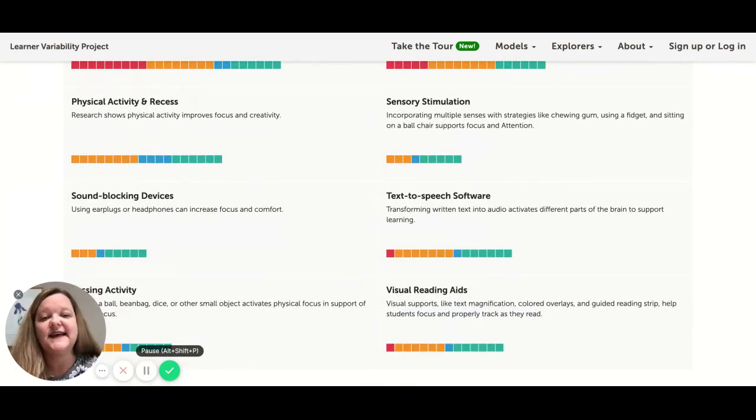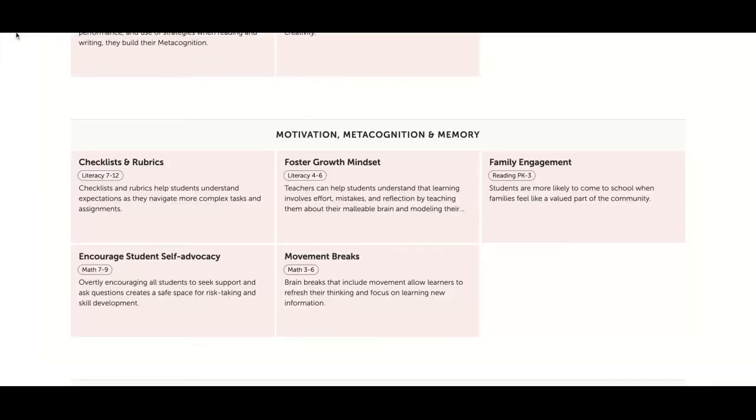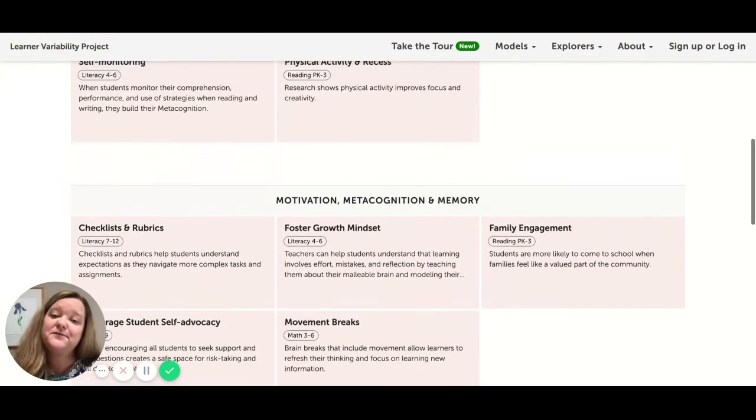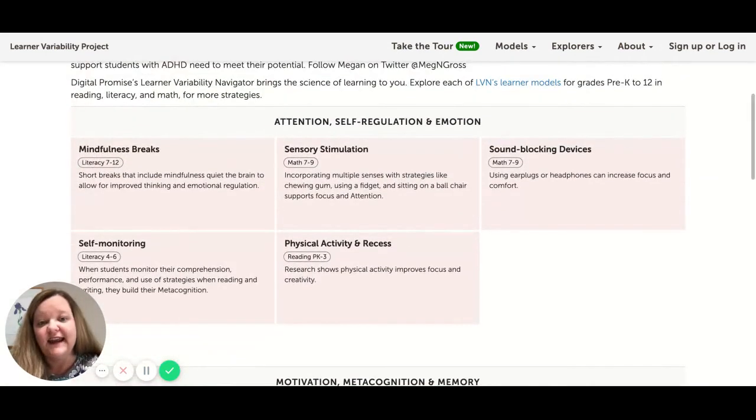Creating this workspace has reminded me of the varied needs that influence learning and ways I can design my classroom to support my students with ADHD and executive functioning challenges. And I think in designing for them, I'm really creating learning spaces that meet the needs of all my students.